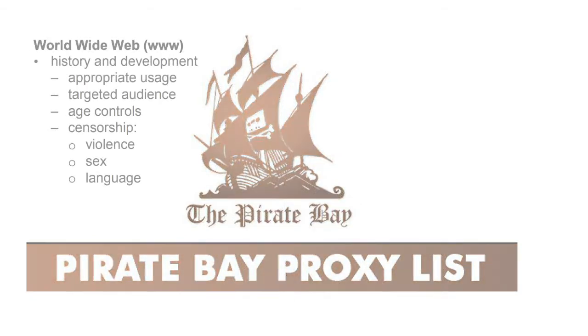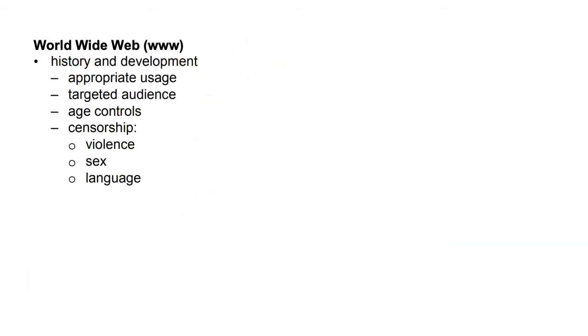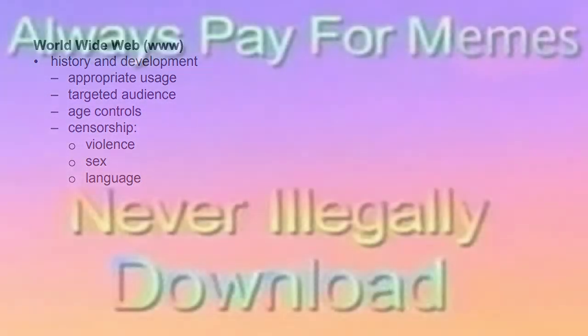So appropriate usage is really, at this point, an honor system thing. The idea is that you know what's right and you know what's wrong, and hopefully you make the right decision, but I can't sit here and ask you to do the same thing, because I'm sure that in the past I've done some things. I've downloaded some stuff on the internet that I probably shouldn't have when I was younger, like music and stuff like that. Not going to tell you what I downloaded, because that would be embarrassing.